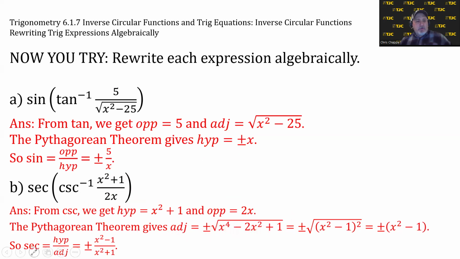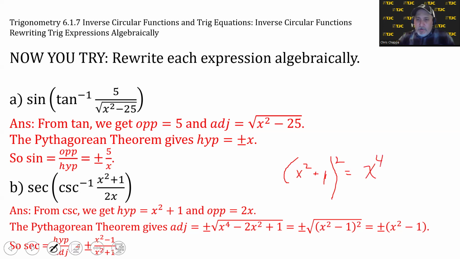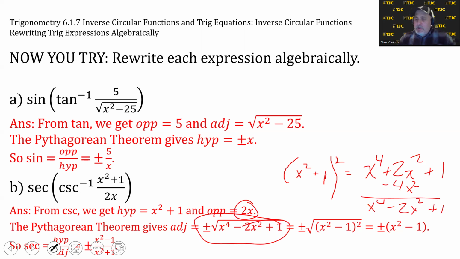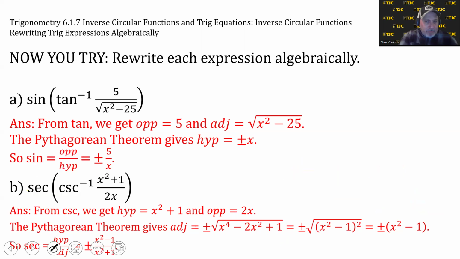But here's where the built-in trick was. When you set up the Pythagorean theorem, the hypotenuse did get squared. And if you squared it properly, by writing it twice and then doing a FOIL problem, you should have gotten x to the fourth plus 2x squared plus 1. But then you eventually subtracted the square of 2x, which is 4x squared. So when you subtract 4x squared, you should have got x to the fourth minus 2x squared plus 1, which is where this part came from. But if you were really on top of your game, you would have recognized that since that was supposed to be a highlight.